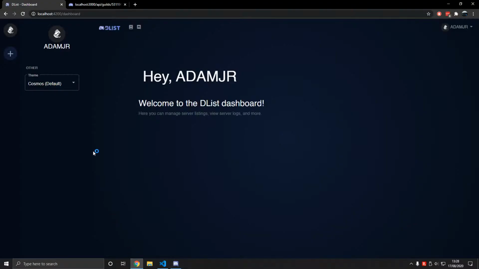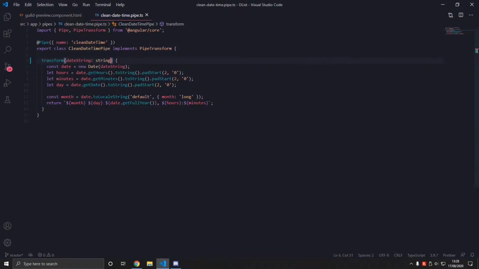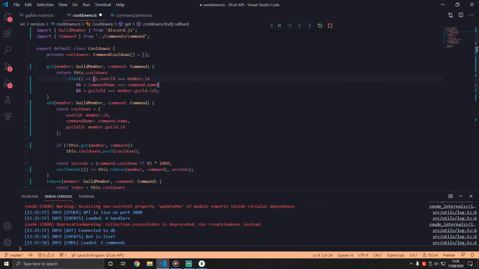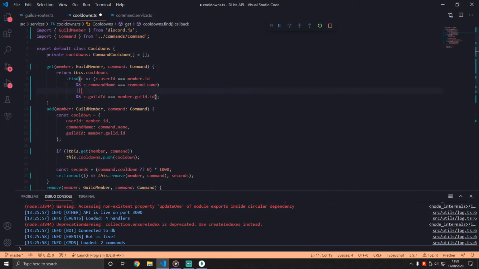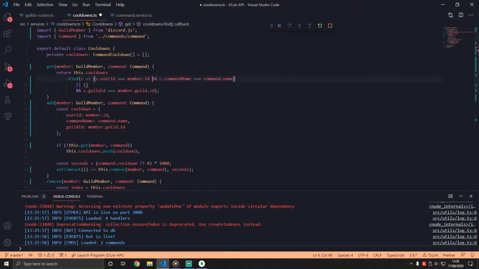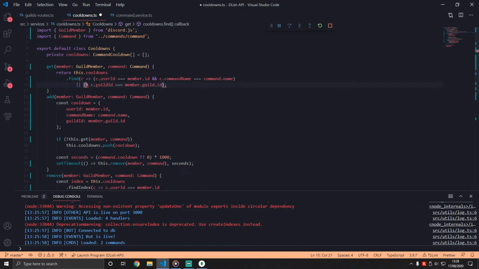Cool. So we want that. If user and command are the same, or let's add or there. So or if that condition or guild the command name and the guild instead. I think that should work.